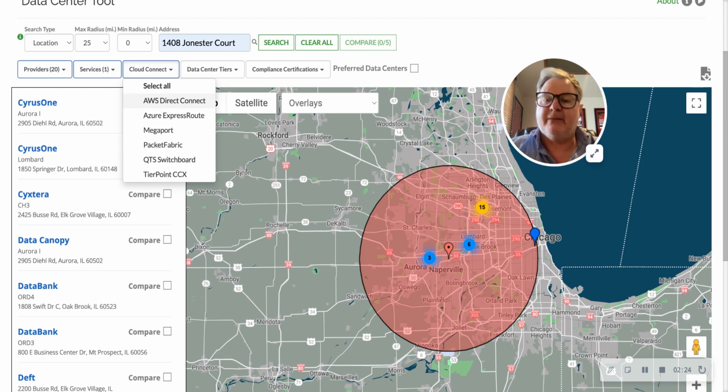So here's the advantage: without ever having to talk to a sales rep, you can down-select the market. We can do it for you faster than you can do it on your own without having to talk to a sales rep. And some of these data center sales guys, they're like used car salesmen. Nothing against them, everyone's got a job to do, but maybe you don't want to talk to them until you already know what data center you want to go with, and then you'll have some bargaining power.